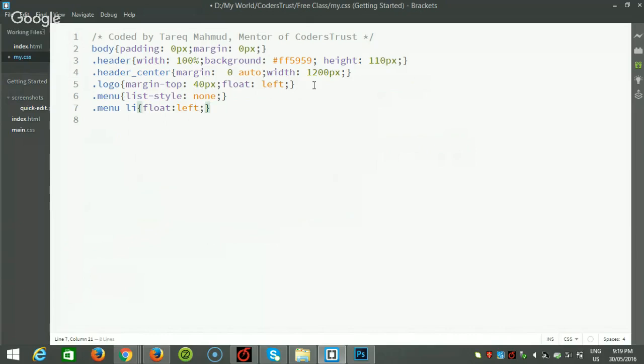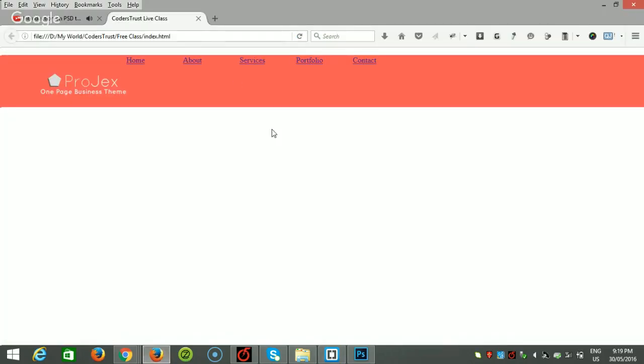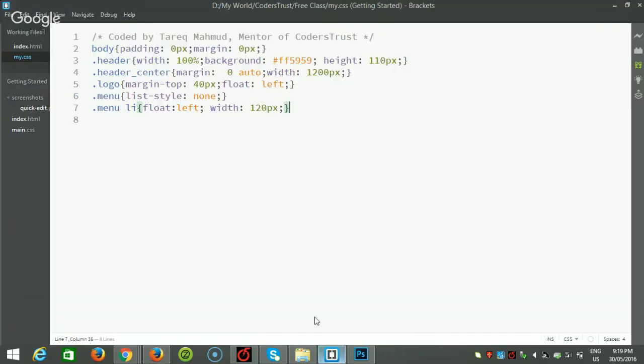And also you can give some width for the menu like 120 pixels. And for the UL, okay, let me check now how it will go. Yeah, it's perfect. Oh, there's some padding space, because you know for UL by default there is some padding and margin.